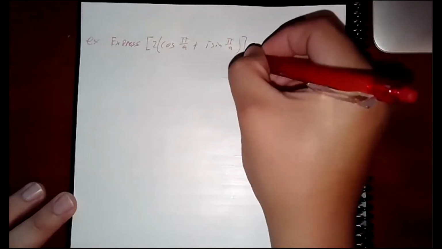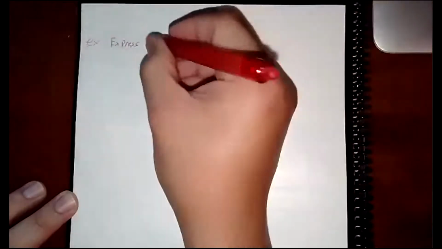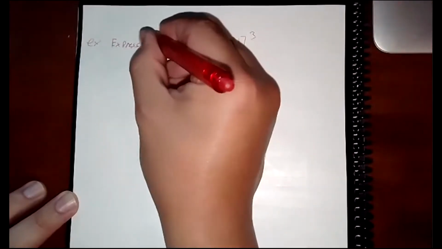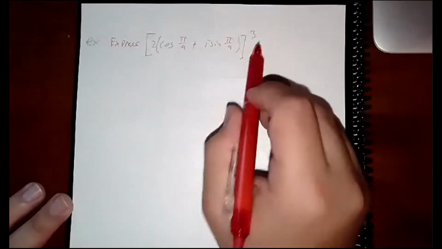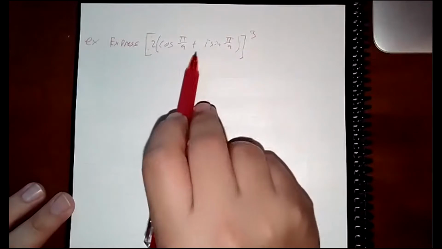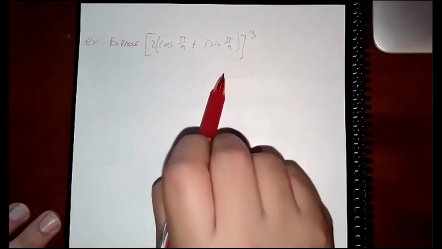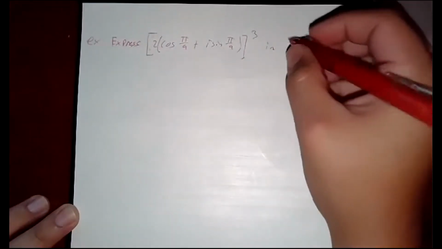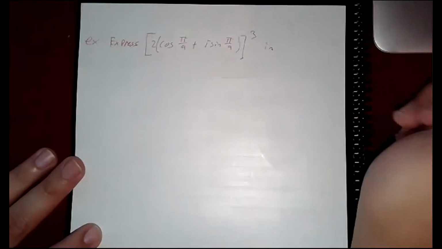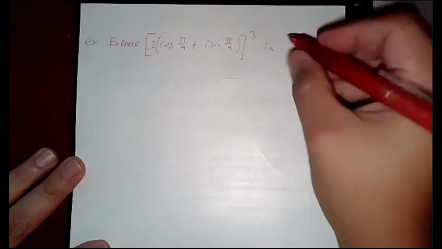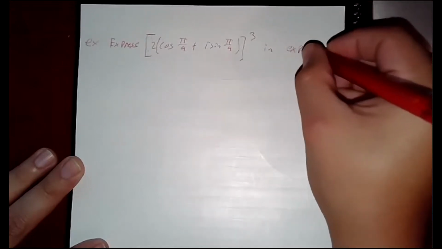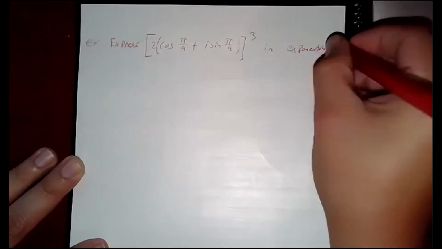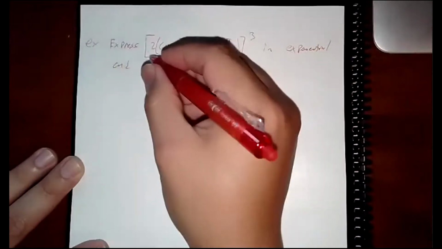All right, so now let's talk about de Moivre's theorem. The reason it's useful is because if you have a high power on a sum of trig functions, you don't want to FOIL this out 3 times, right? Nobody wants to do that. But you can use de Moivre's theorem to help you out. So what you want to do is express it in exponential first. So we're going to end up showing it in exponential and then rectangular.